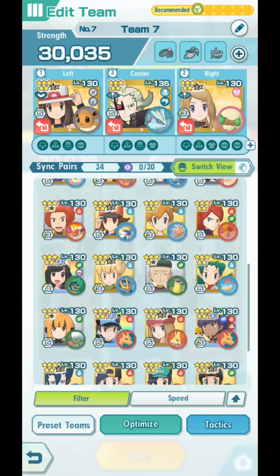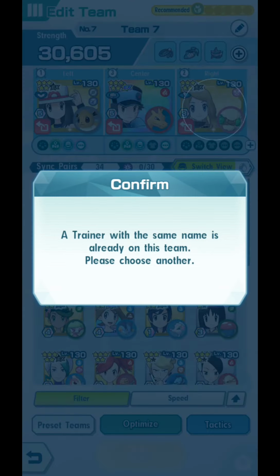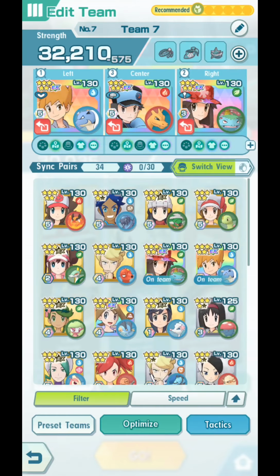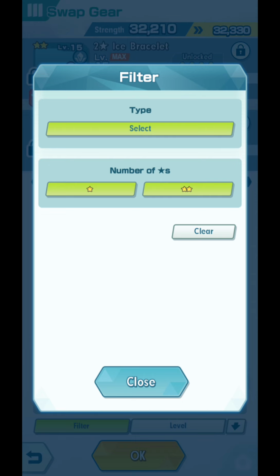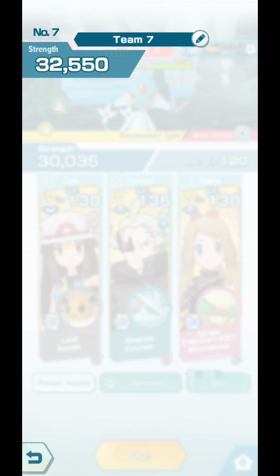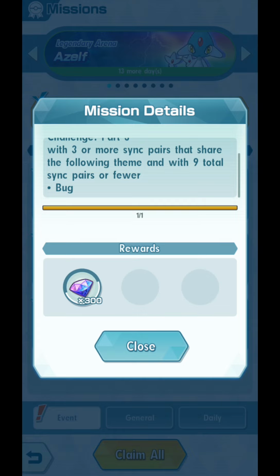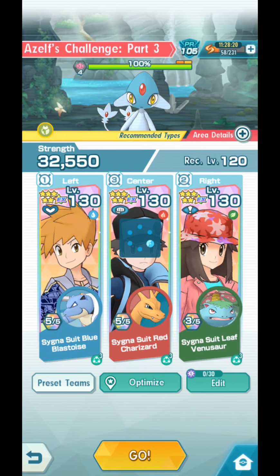So, for example, I want to finish the Gym Leader mission, and I'm having a hard time, so I can actually just swap to everyone's favorite Signasuit Kanto Trio team. Probably equip fire type for this one, attack is grass type, special attack is fire type, HP is water type. And again, for example, we are aiming for mission number 3, which is the gym leader one. So let's do this with the Signasuit Kanto Trio.